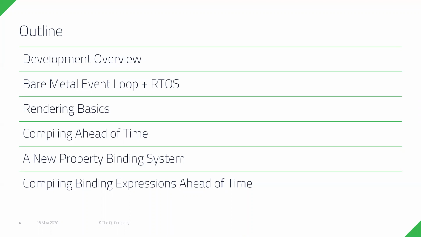Then we'll talk about how we pack resources into Qt for MCUs, how we produce graphics, how images and translations are handled. And you may have heard in other talks about how we're redesigning the way properties and property bindings work in Qt, and that work actually originated in the Qt for MCU project, and we'll go over a quick preview of that. Finally, we'll show this compiler that compiles QML code ahead of time. It's for us a whole new way of generating C++, and we'll cover that.